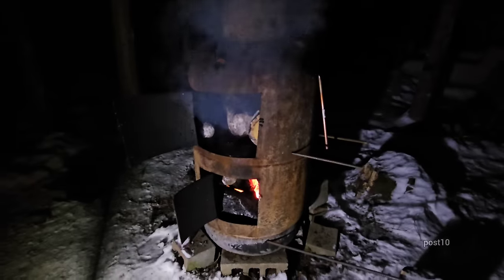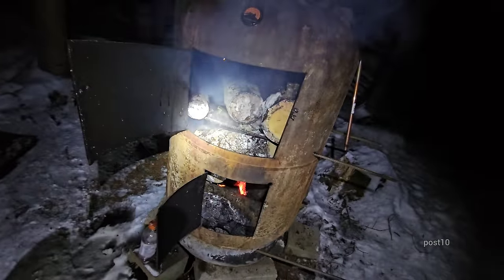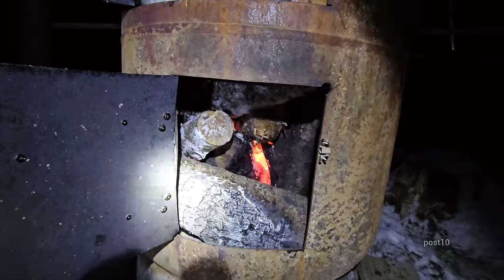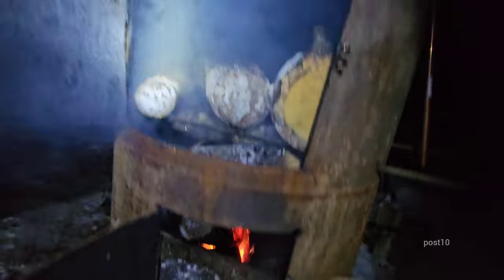All right, everyone, we are gonna close this thing up for the night. We got the fire going pretty well. Doesn't look like it, but let me show you. I don't know if you can tell, but it's raging against the back wall. It's like sucking it right through that hole, and we got a good amount of flame going on in the back now. You can see the spark shooting.